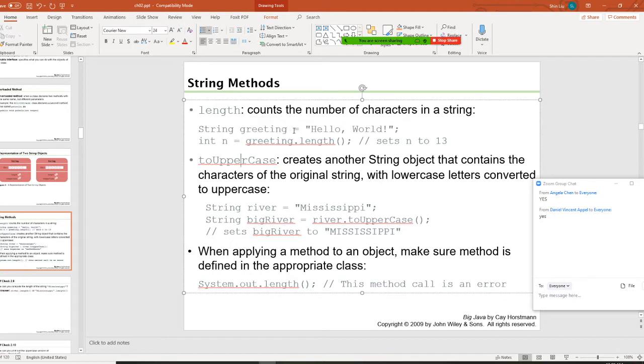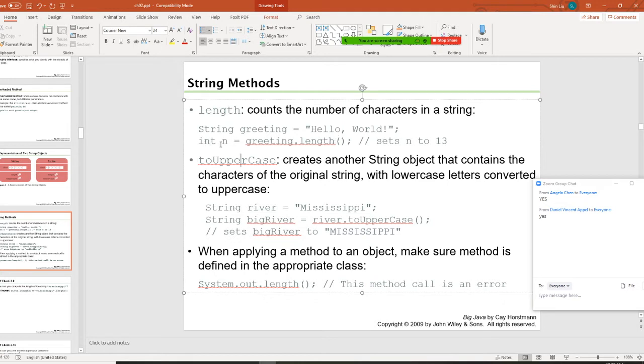So I'm going to explain this. Say greeting is an object, a String type object, initialized to hello world. So greeting can use all the methods, not String. String doesn't have. String is dead, it's just a book. So greeting can. So greeting.length, you count it, that's 13.